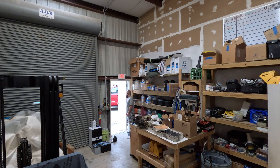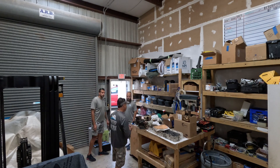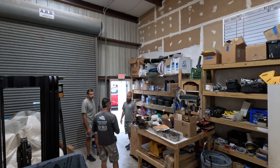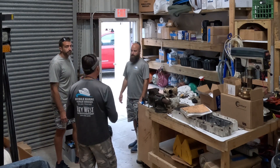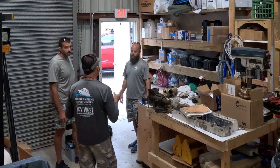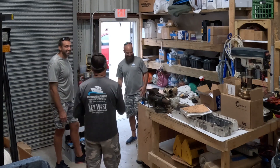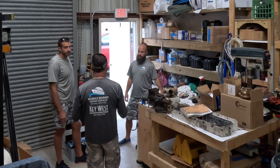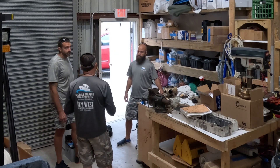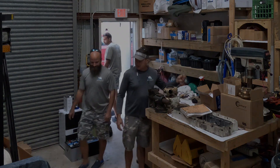Did you get that boat? Yes and no — I think so. He's gone until January 1st, so when he gets back we're going to hook up. We went and looked at some trailers but they were all kind of junk, so we're probably going to have to have a trailer made, which will be around the first of the year also. It's an old Mako — a '96, 20-foot. I'm hoping to put two DF-115 Suzukis on the back on jack plates, but that might be too much weight. It's rated for 230 horsepower — either one big outboard or two small. I'd rather have two smaller ones for some redundancy.